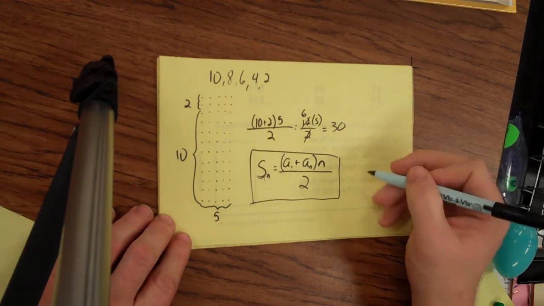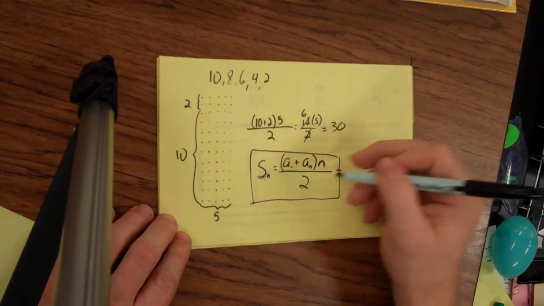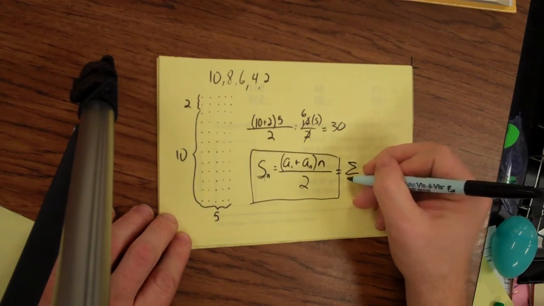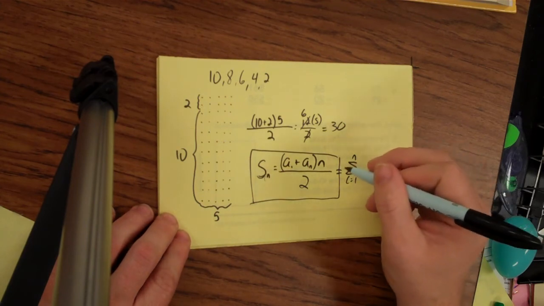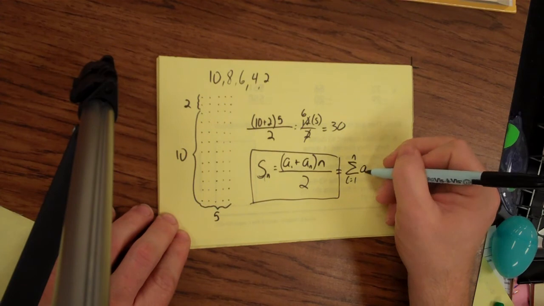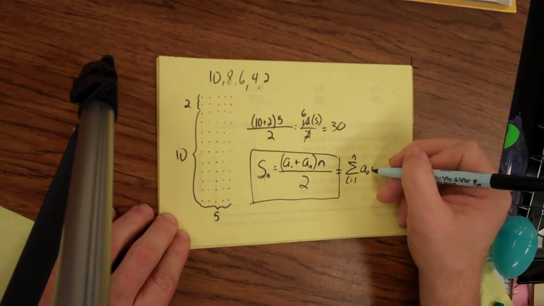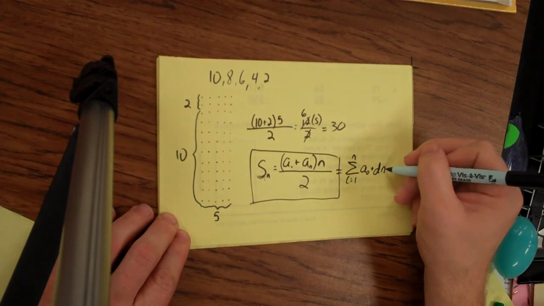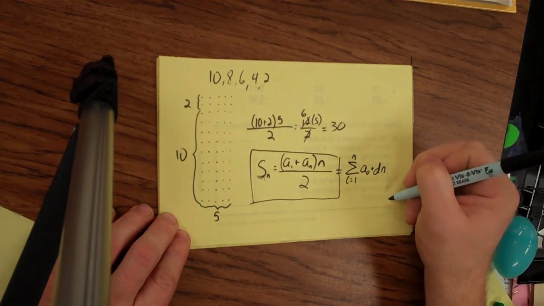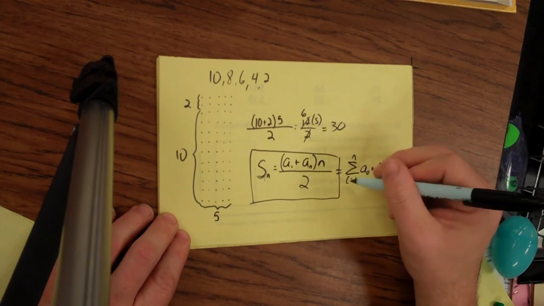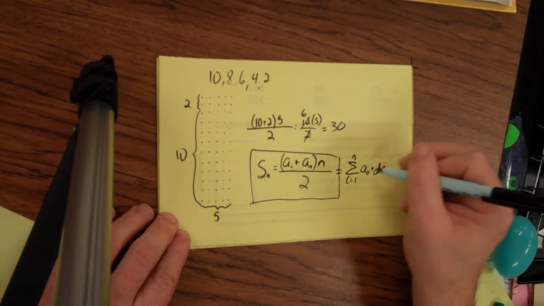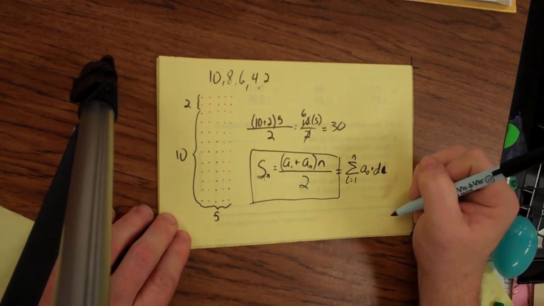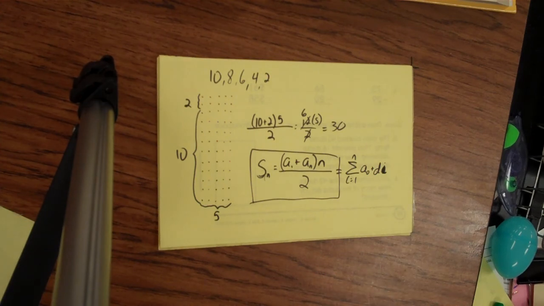Okay. S sub n could also be expressed in sigma notation, i equals 1 to n, of the formula for an arithmetic sequence, which was a sub 0 plus d times n, the common difference, times the term that you're on. Okay? And actually, since we're using this notation, this shouldn't be n, it should be i, but it's the same. It's just that variable that we keep changing as we progress through the terms. Okay? So those are some general ideas of arithmetic sequences. We'll do some example problems here in a minute.